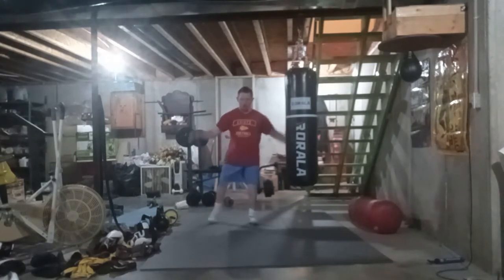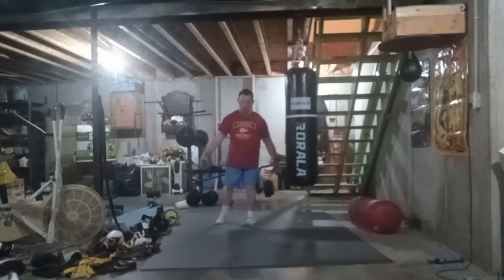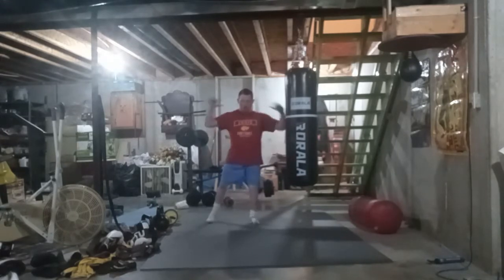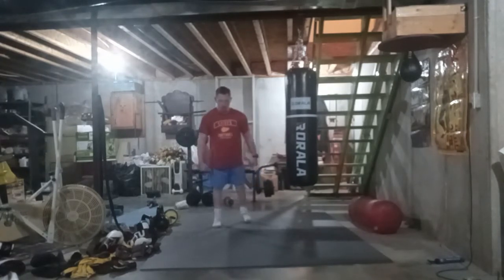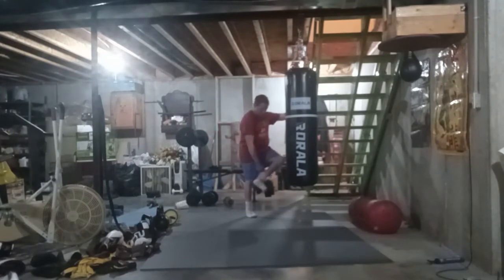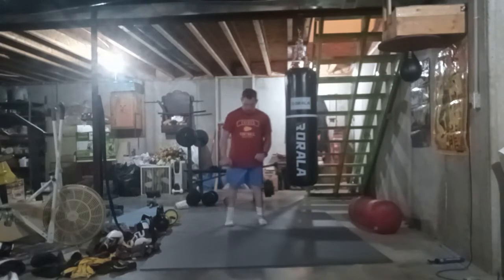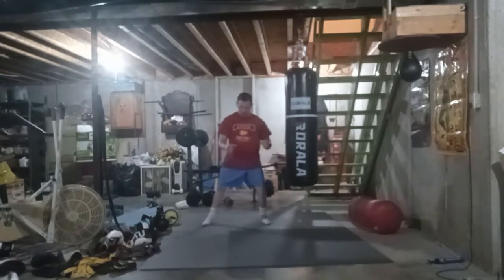Winter months are always the hardest to lose the weight and stay motivated, because in winter time everybody wants to lay around. They want to munch on potato chips. They want to stay inside, play video games, drink beer, feel sorry for themselves, and stuff like that. Me, when I'm getting ready to work out, I don't have no beer at all. I stay focused to myself.